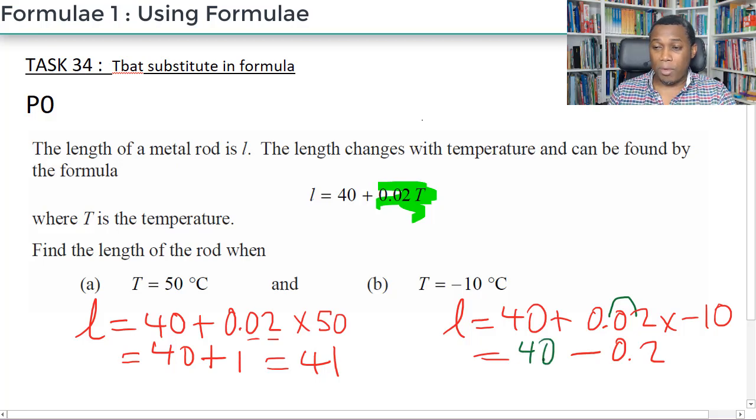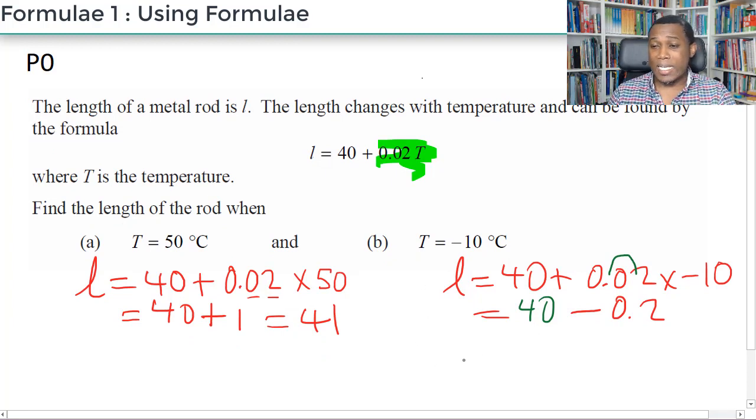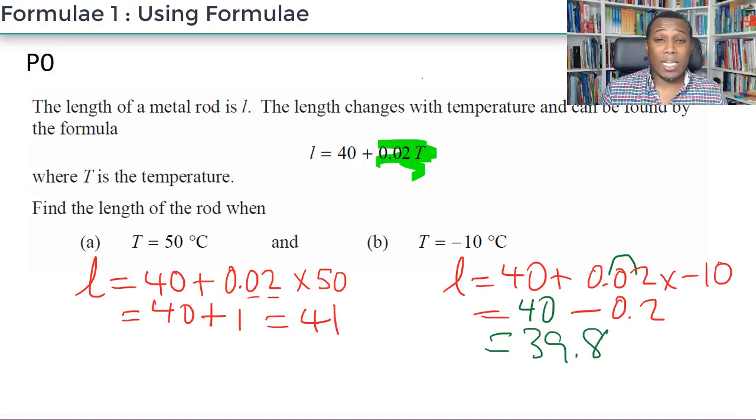So what do we have? We have 40 take away 0.8, and that will leave you with 39. I need to go up to 40, so what am I missing from the last one? What do I add to 0.2 to get 1? 0.8, so I'm missing 0.8. So 39.8 will be the solution. And on that note, I think you're ready to really get stuck in and do some questions on this.